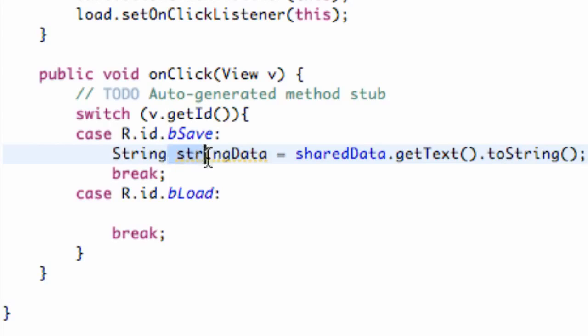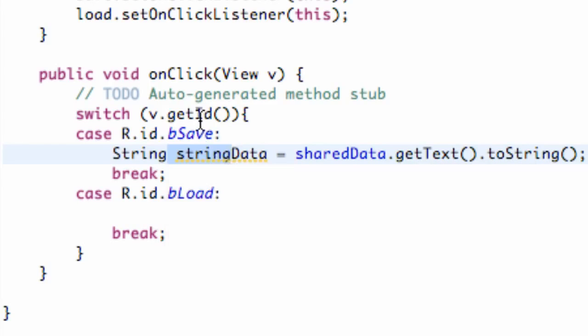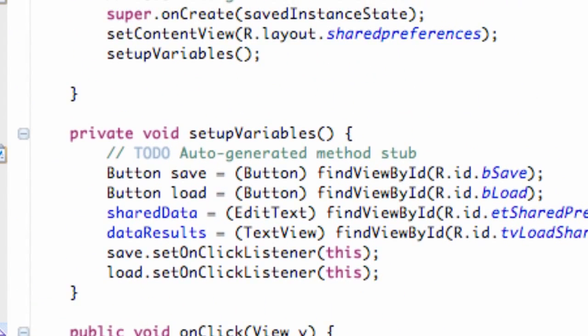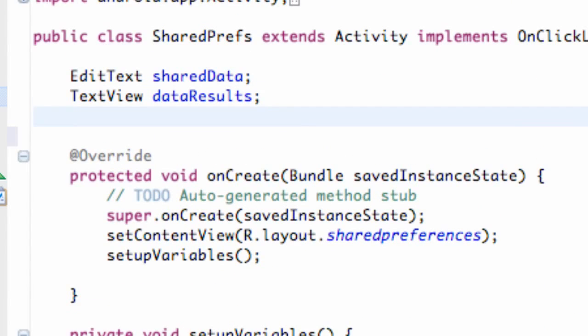And what we've done is we've set up a string variable, and this is the kind of variable that we want to save. And when we're working with this SharedPreferences type of saving, we need to have some kind of file name. So we're going to create that file name above our classes right here with our edit text and our text view, and it's going to be a string.